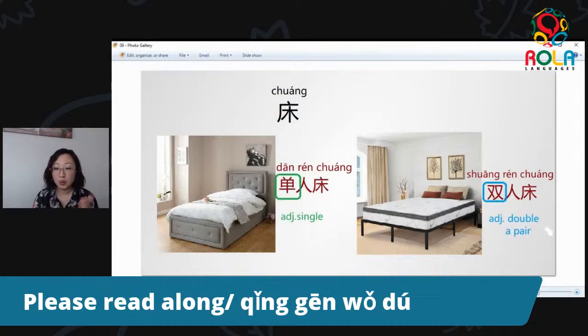单, when we're talking about relationship status, we say 单 means single, right? So 单人床, single person bed, a bed for one person. It could be a twin, it could be a double. As long as it's for one person, we call it 单人床. And of course, 双人床, 双 is a character we encountered quite a few times. It means double, it means a pair. So a bed big enough for two people is called 双人床. All right, let's move on.